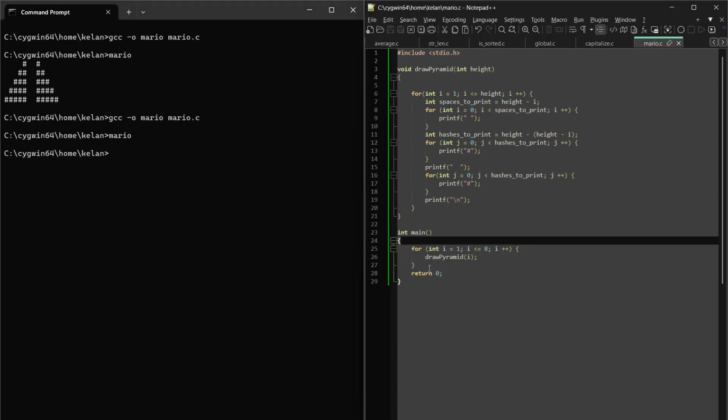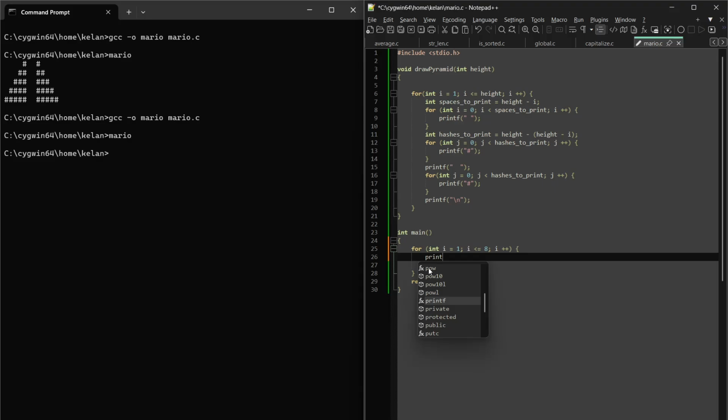Maybe I'll make this output a little fancier. printf, drawing a, what did they call this thing?